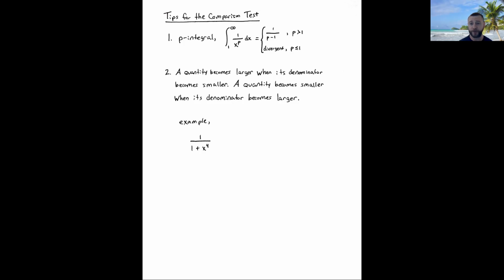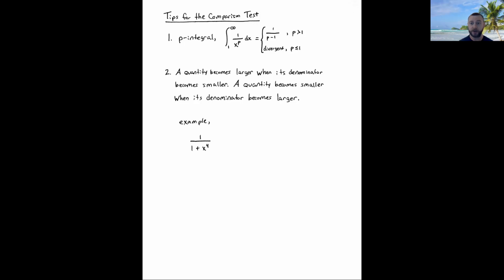Now, this is close to the P integral function, 1 over 1 plus x to the 4th, but that plus 1 in the denominator screws that up. Since this is close, it looks kind of like 1 divided by x to the 4th. We might think it looks like a convergent P integral, since the exponent value is 4. Now, since we think this function and its improper integral is likely to converge, from our comparison test for a conclusive result, we will need to find a bigger function that we know for sure converges.